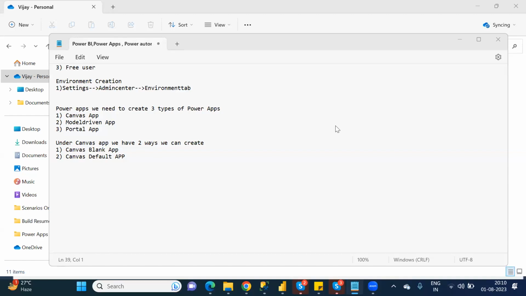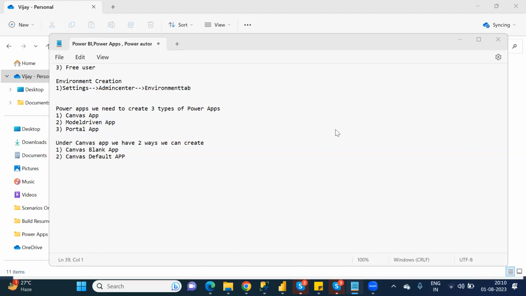Yes, we will teach only Power Apps, not Power Automate, because they are all different. Power BI is a different tool, Power Apps is a different tool, Power Automate is a different tool. From the second onwards, a new Power BI batch will start, and it will be both online and offline. For Power Apps, it is online only.